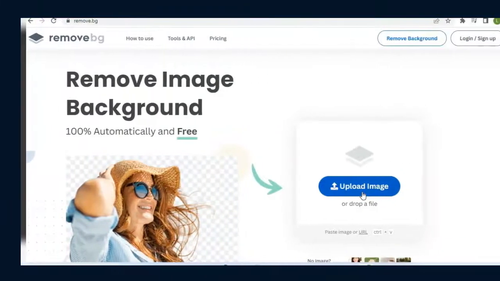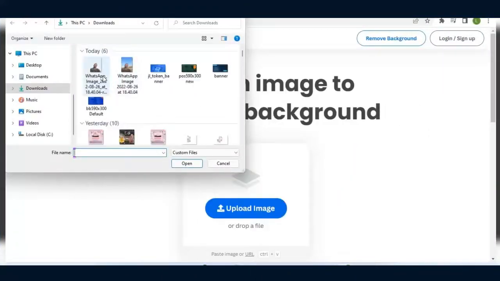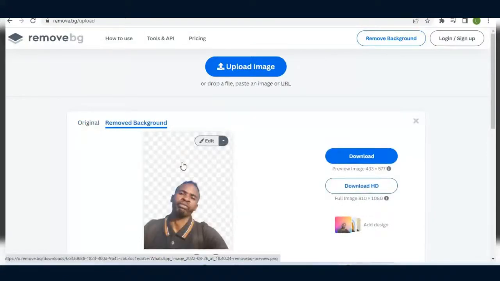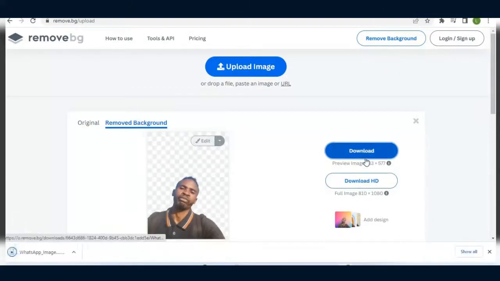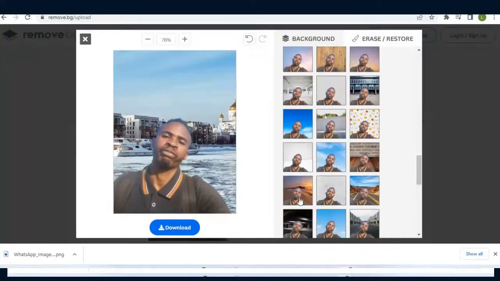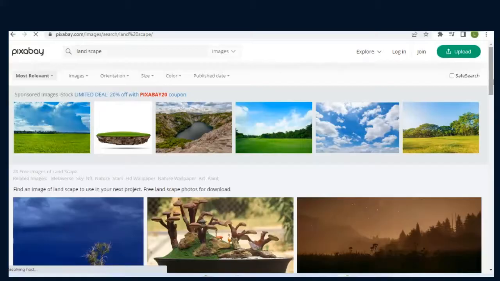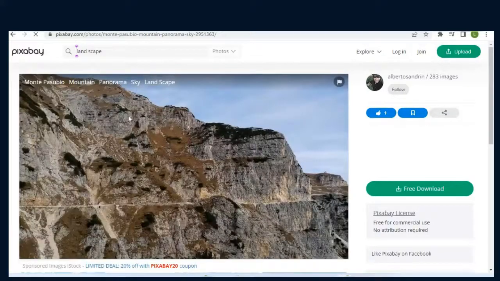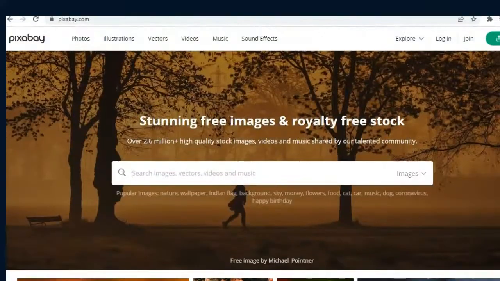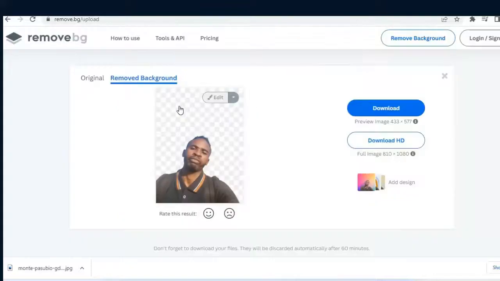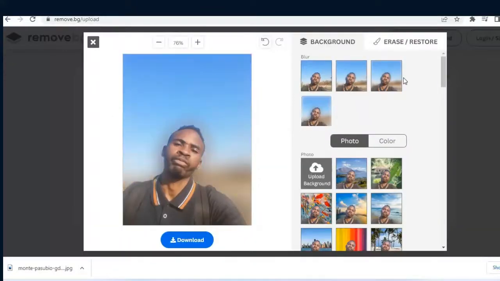We are going to use this website over here, then import our image inside. The system will remove the background automatically. If you want, we can download our image right away, or we can edit to replace the background with a nice photo or place it somewhere we want. In fact, I'm going to show you a few websites where you can find nice images to replace your background with. We will search for any image we want, import it in this website, then replace our background. Additionally, we can make our background thin and clear by using the blur feature.